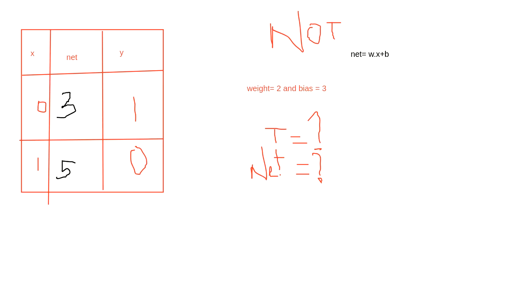Okay, all of you have done it. So what will be the threshold? My threshold must satisfy that if this term is greater than threshold, then output is 1, and this term is less than threshold, output is 0. Is there any threshold existing of this kind? Okay, so just let me know, is there any T existing? 3 is greater than T and 5 is less than T. Is there any T existing? There is no T existing in this particular case.